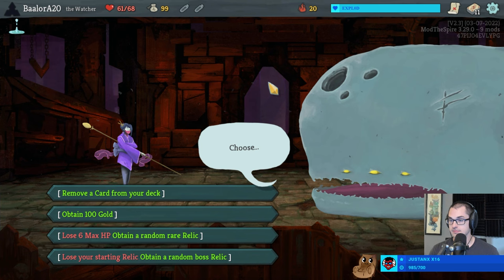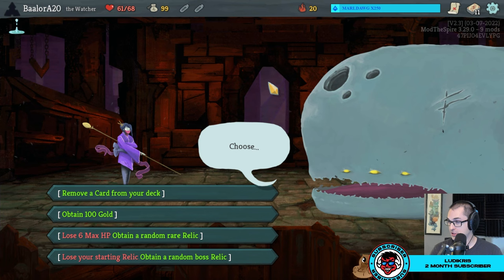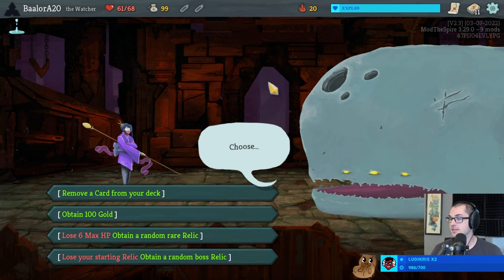Matty G says, would any rare relics be detrimental? I don't think there's any that would be bad. I mean, there are rare relics that we could take that we could use detrimentally to ourselves, like the Peace Pipe or the Shovel could be used inappropriately in a way that's detrimental. But I don't think they themselves are detrimental.